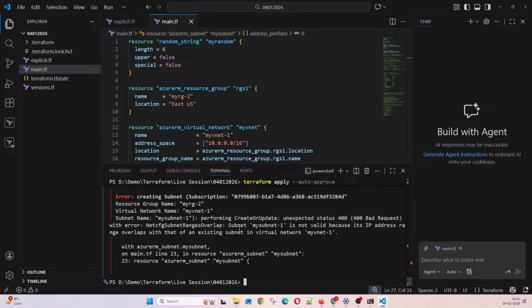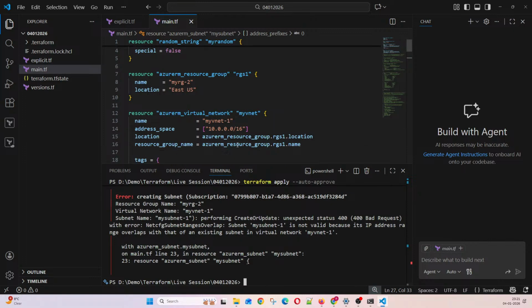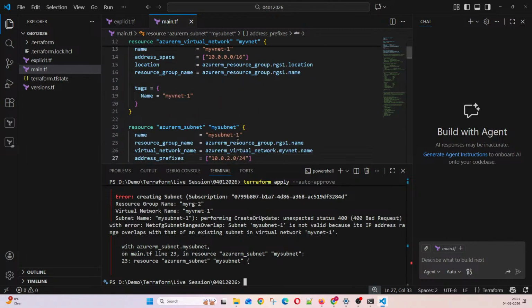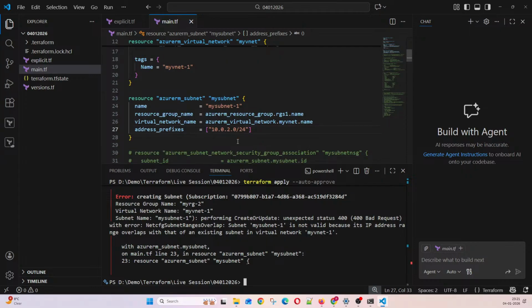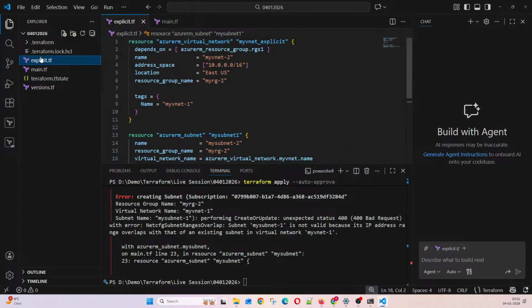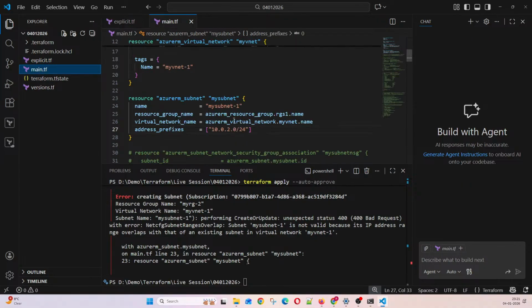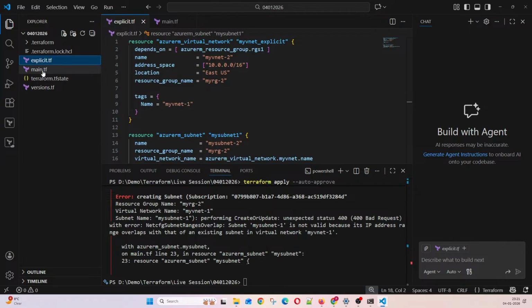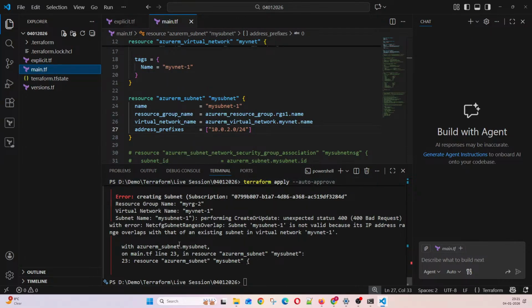It gave us a 400 error. Let me check what this error means.